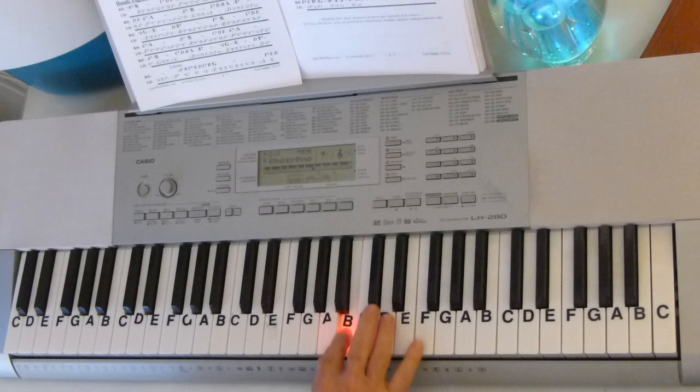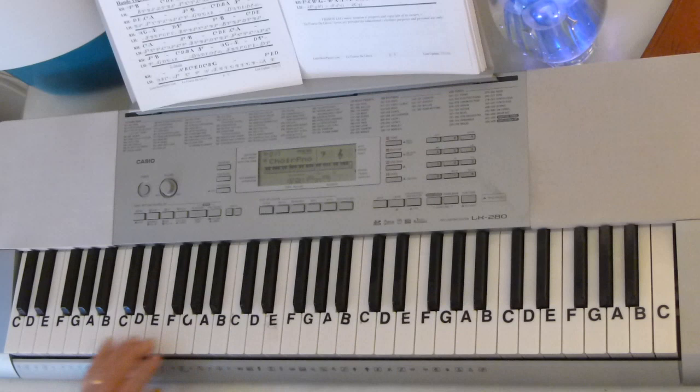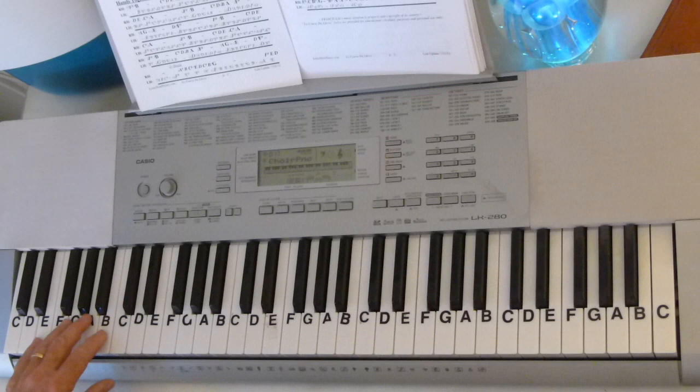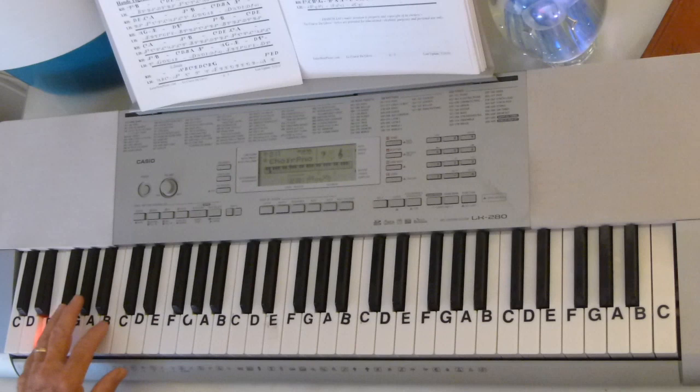Then we're going to end with G, G, D, D, G, G, G, F sharp. On the left hand, we're going to have F sharp, C sharp, F sharp, A sharp, and then E, B, E, G, B, E, G, B. So it's going to go from slow to faster in the left hand: E, B, E, G, B, E, G, B. Then we go back to the slow.